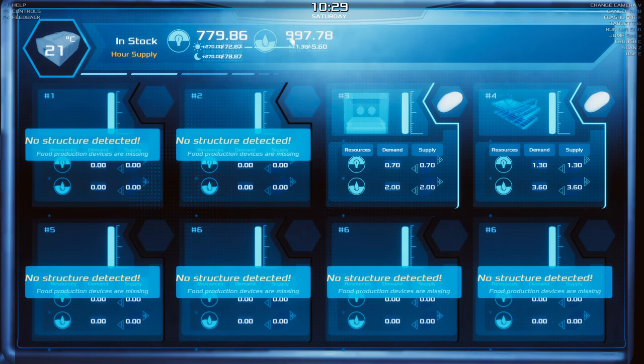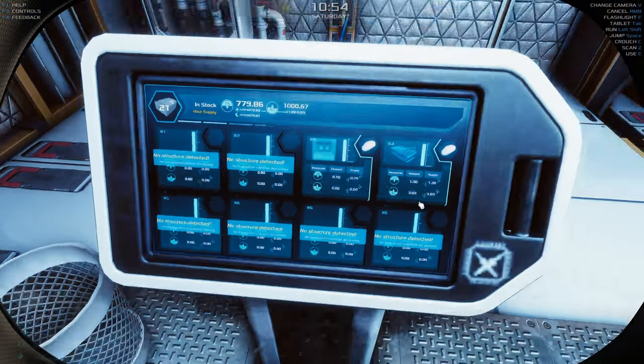Let's check our little info board. Water — it looks like we have 998.75 liters. Power: we have a total stored in our battery setup, this is what we're producing, and we're only using a fraction. The total amount we're using is 72.87 kilowatts. For water we have almost a thousand liters in storage, gaining 11.38 and using 5.67. Everything else looks fine.